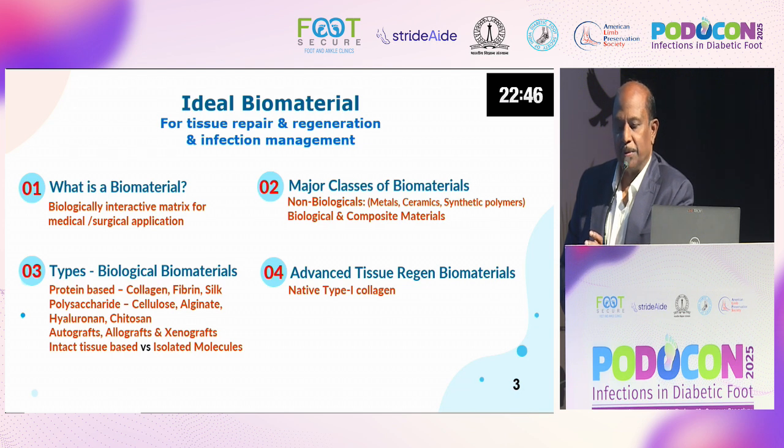And with respect to hyaluron, chitosan, as well as autografts, allografts and xenografts, all these are intact tissue-based materials. Among all, the other major classes of biomaterials are either non-biologicals or biological composites, which we just talked about. And with respect to the advanced tissue regenerative biomaterial, I would say it is the native type 1 collagen. I have many reasons to defend this from the biochemical point of view.